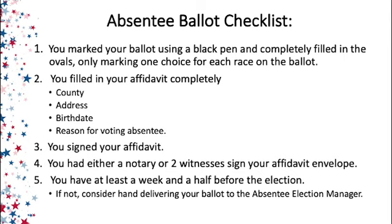3. You signed your affidavit. 4. You had either a notary or 2 witnesses sign your affidavit. 5. You have at least a week and a half before the election. If you do not, please consider hand-delivering your ballot to the absentee election manager.